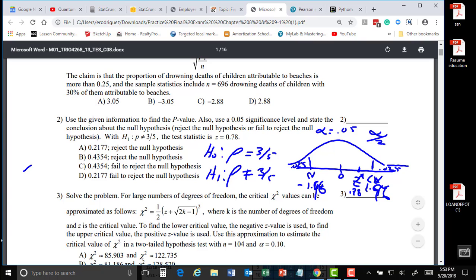Okay, now, in order to find the p-value, I'm going to have to find the area from here on back. Now, I already know this is going to be bigger, so I'm already in the do not reject. Now I want to know the area from here all the way this way. So if you look in the guts for 0.78, it might tell you all the way this way. That's okay, because we'll subtract from 1.